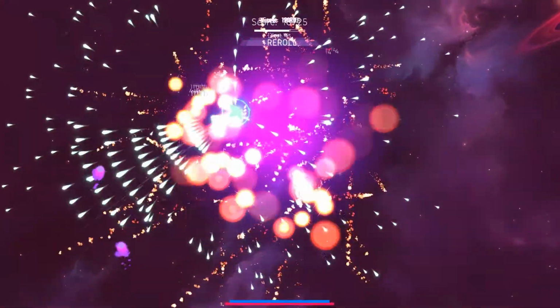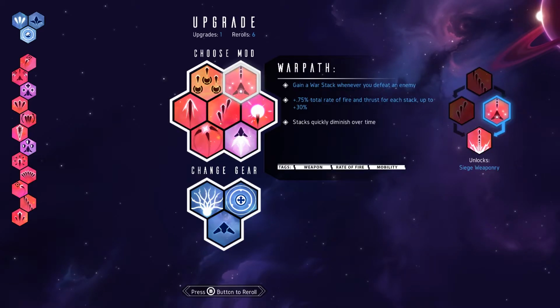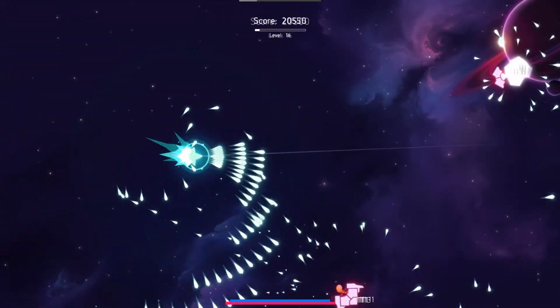There we go. And that's the explosion that I was talking about, the one I was really excited for. So I'm probably going to take Warpath. So yeah, like I was saying, the boss doesn't always need to show up on wave 40.